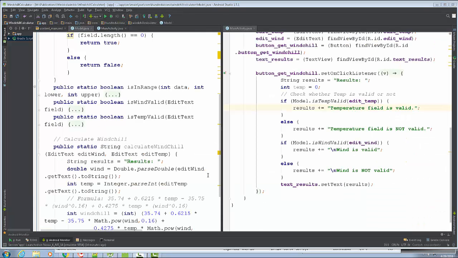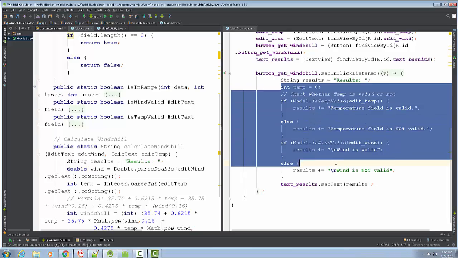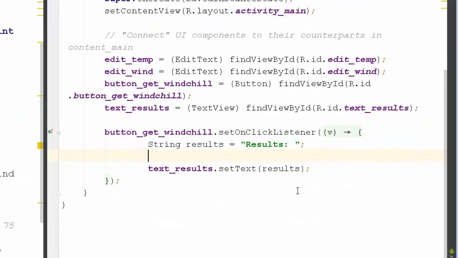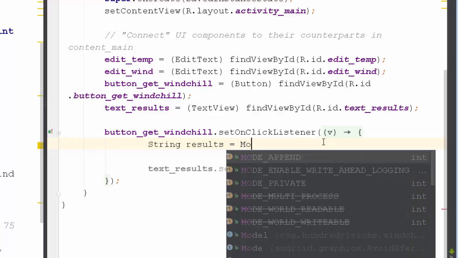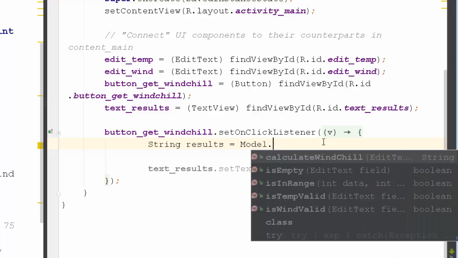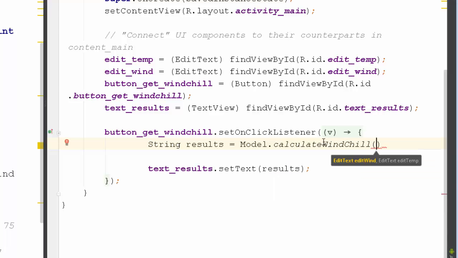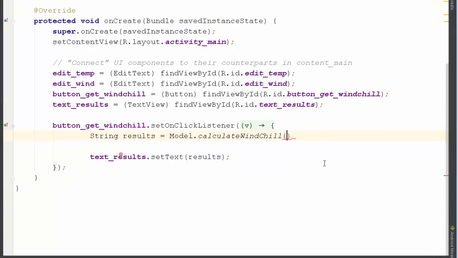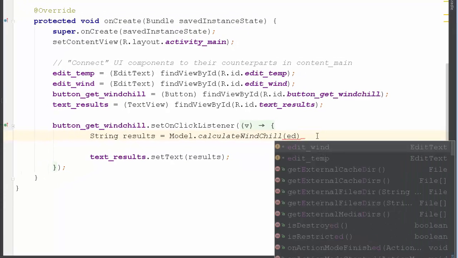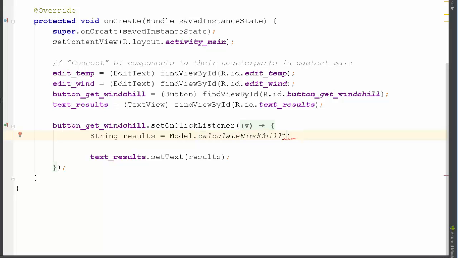All right, in order to test this, guess what? I don't need any of that. Bam! All right, not only that, I don't even have to set results to there. Here's why. Remember, the model's calculateWindChill, that one's going to return our full results. So this is how we get our results. We pass it... wait a minute. Really important here, we need to make sure we do it in the right order it shows us. We need to do wind, then temp. If you don't do it wind and then temp, we're in trouble.